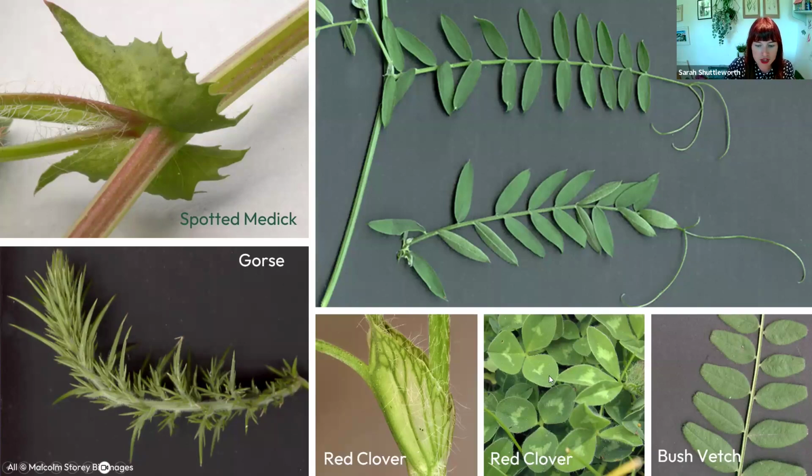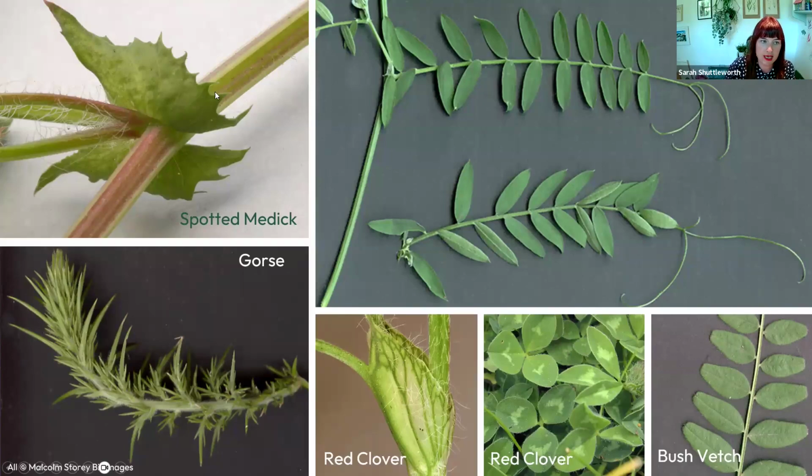The clovers, as I mentioned, you've got the trifoliate, the 3 leaflets forming the whole leaf. Whereas on something like gorse, they've been reduced to these sort of spines, so quite different from the rest of the family. Here's the stipule of red clover. So quite often it is red veined, but in this one it's green, but that could be because it was a young specimen. But again, the stipules can be really key in identifying species within this family.